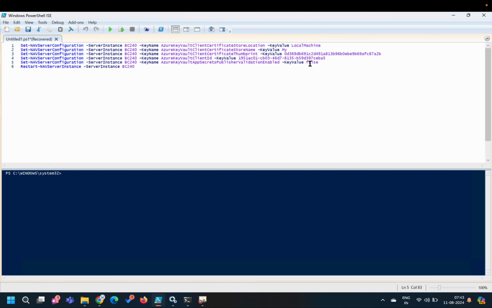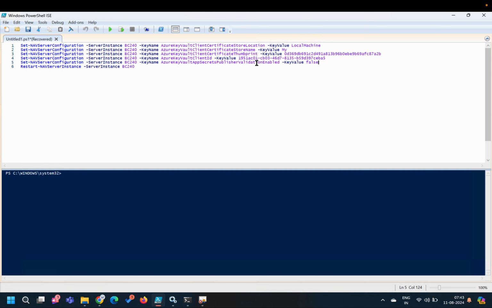So right now I have set this up as false. It takes only two values, true and false. If you set this up as true, then you have to publish your extension with respect to that particular information, otherwise you will get an error. I'll show you what exactly we need to pass in the Publish-NAVApp command while publishing the app to Business Central.